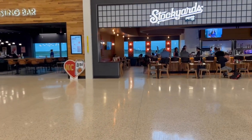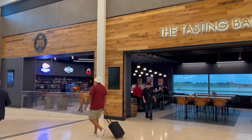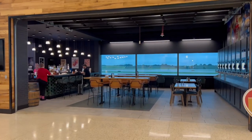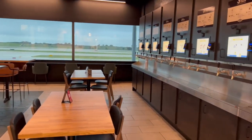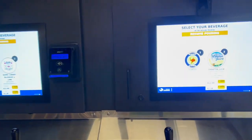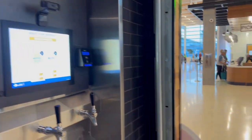Kansas City is known for our beef and our barbecue, and our Stockyards area is a well-known and popular area in downtown Kansas City. If you're only able to breeze through Kansas City for a brief moment, you can still try that here. And this was really cool — you can get different beers and beverages by just selecting on the screen. A real easy, quick way to grab a drink before you get on your flight.